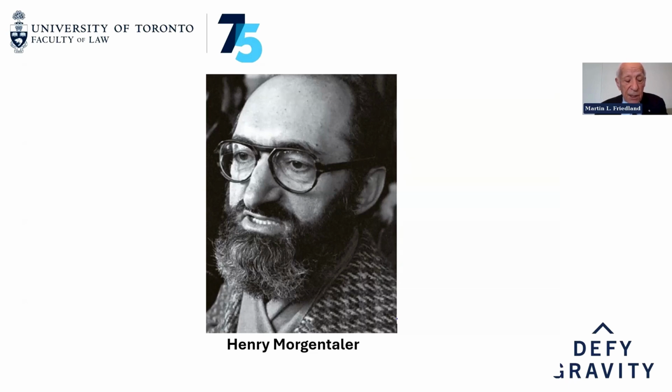Morgentaler lost that case. A second case in 1988, relating to abortions performed by Morgentaler at a clinic in Toronto, struck down the 1969 abortion legislation under the Canadian Charter of Rights and Freedoms. A third case in 1993 related to whether a province can regulate abortions. It can't. Brian Mulroney's government introduced legislation expanding the grounds for an abortion, which passed the House of Commons, but in a tied vote did not pass the Senate.